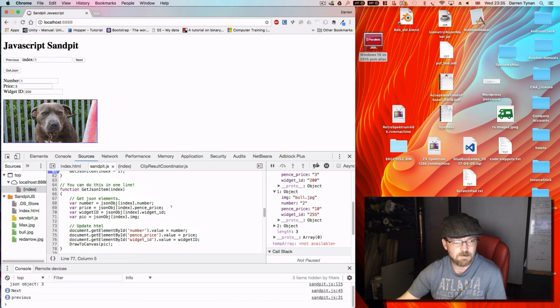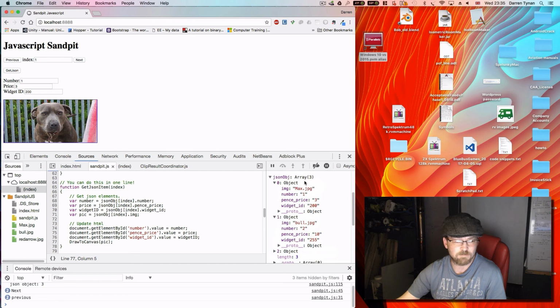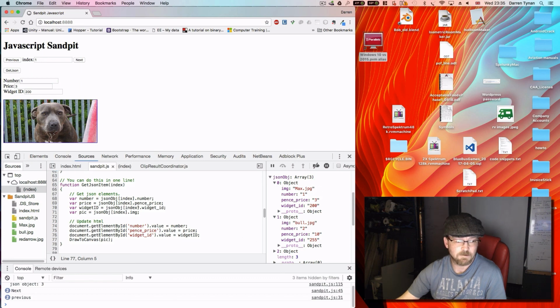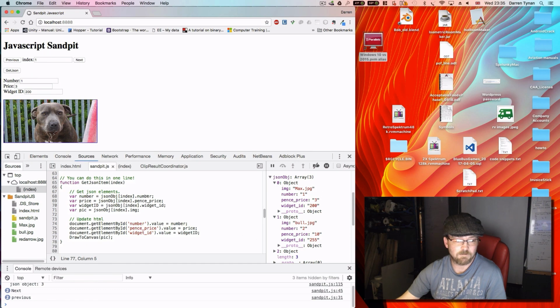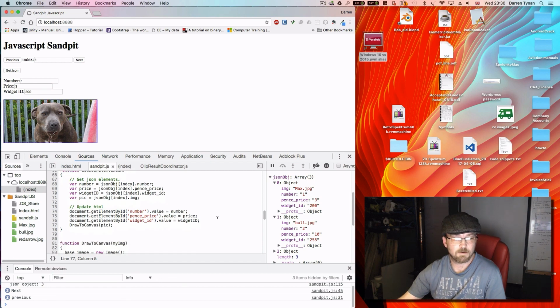So a recap: all we're doing is that's the pointer to the JSON object. That's the index value. It's either that one, or that one. And the value of it as well. It's a number, so it's returning that, basically. Pence price, that's the key. That's the value. So it's returning the value. That's all we're interested in. So it's as simple as that.